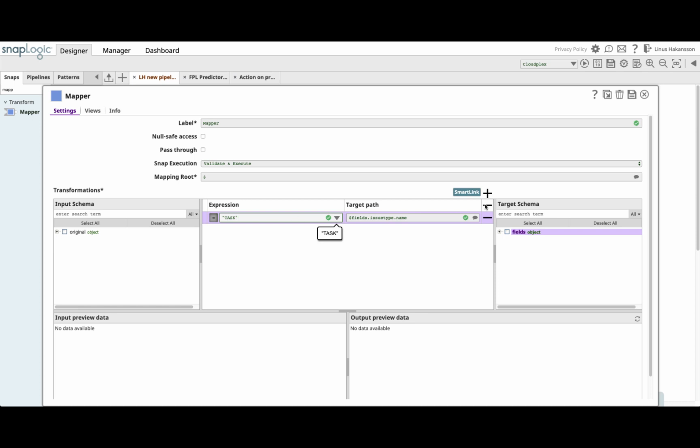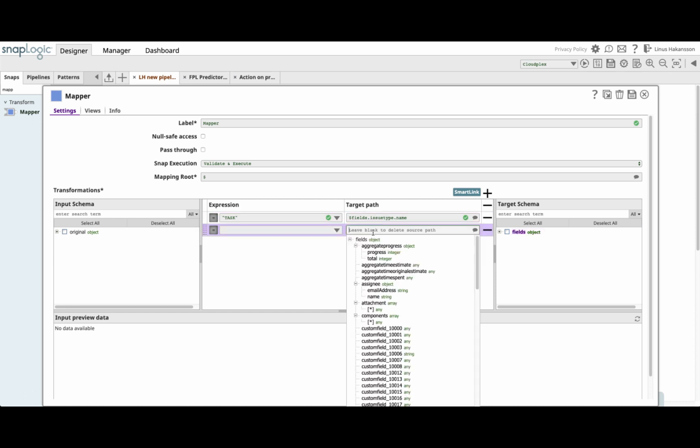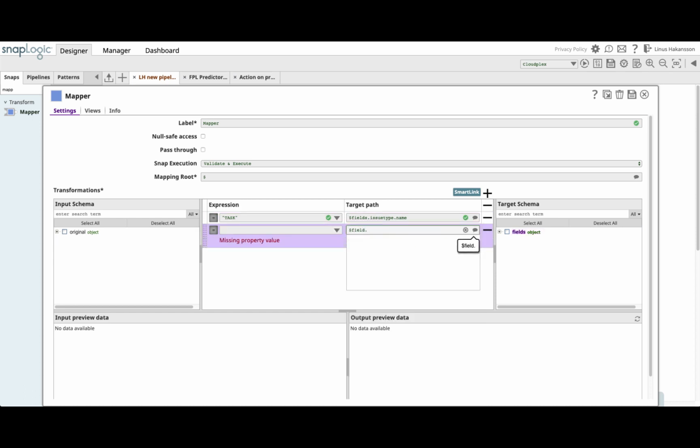The next thing we want to do is also to hard code another parameter, and it will be the key of the project. So the key of the project is the identifier of this particular Fantasy Premier League project that I have set up in Jira. And this will be Snap. So that's another hard-coded string that I'm going to pass to the API.